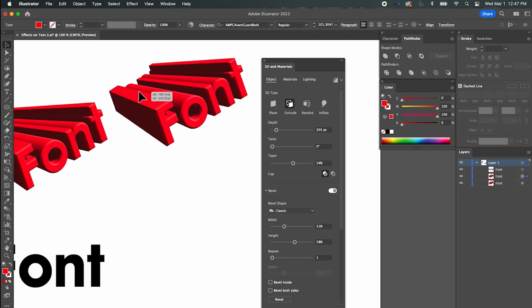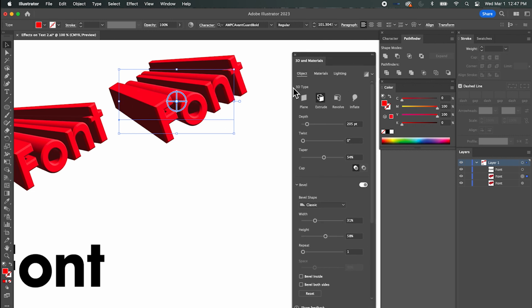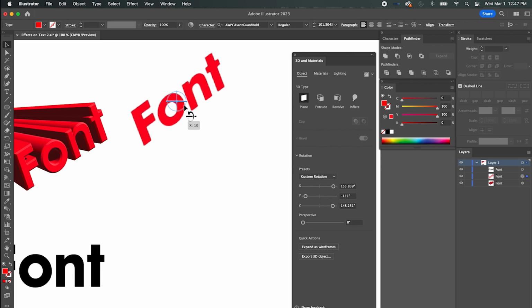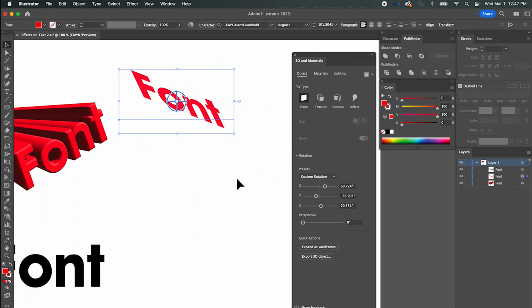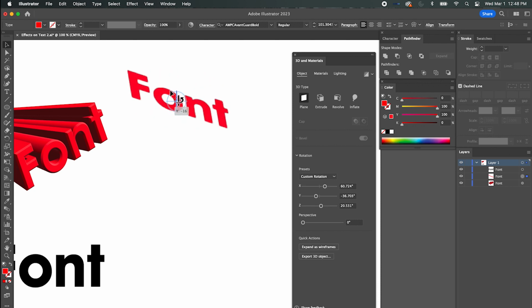Okay, let's click on another thing here. I just duplicated it, so we've got the 3D materials window already up. Let's hit plane. Check that out. Now we don't have a three-dimensional letter. We have a flat 2D letter, but now it looks like it's in a 3D world where we can look at different angles, the bottom, and whatnot.